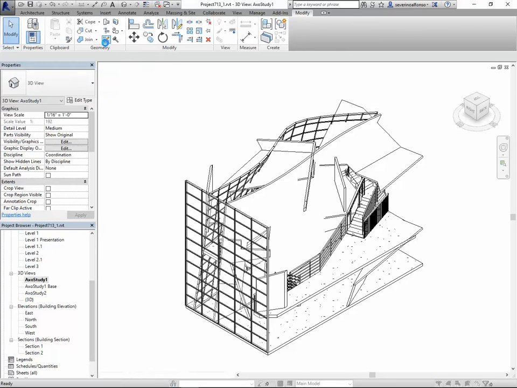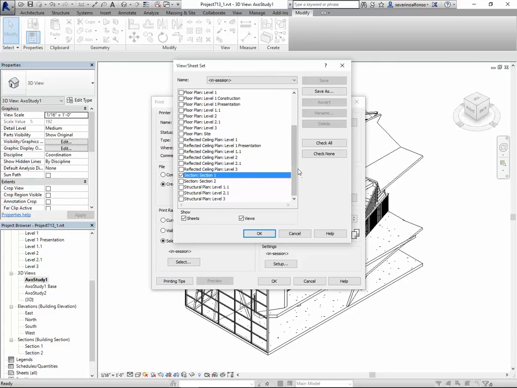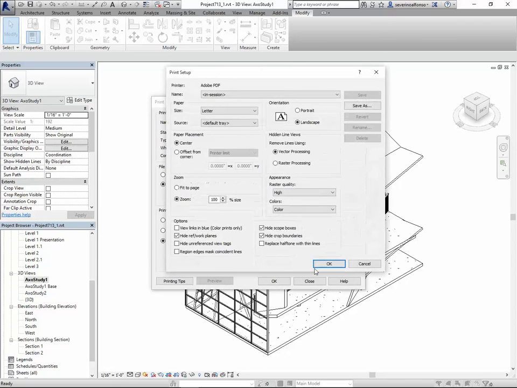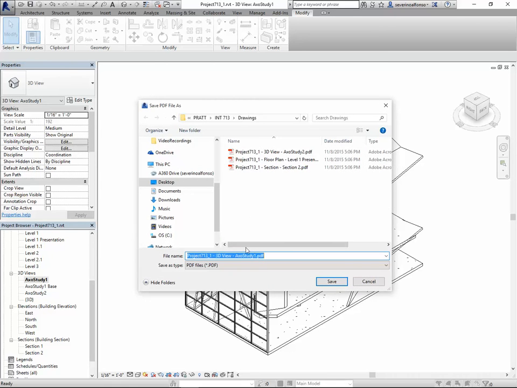Print, the same things. Everything's going to be saved. Check none. I'm going to select the section 1 and the axonometric 1. Say OK. It's going to ask me if I want to save it. Make sure everything is correct. Yeah. Say OK. And I'm going to place them here.